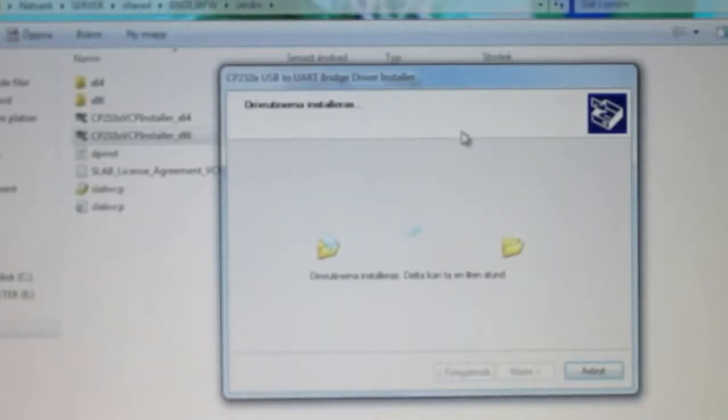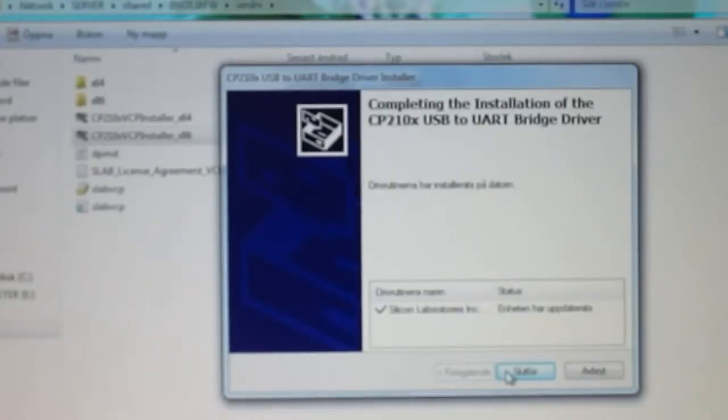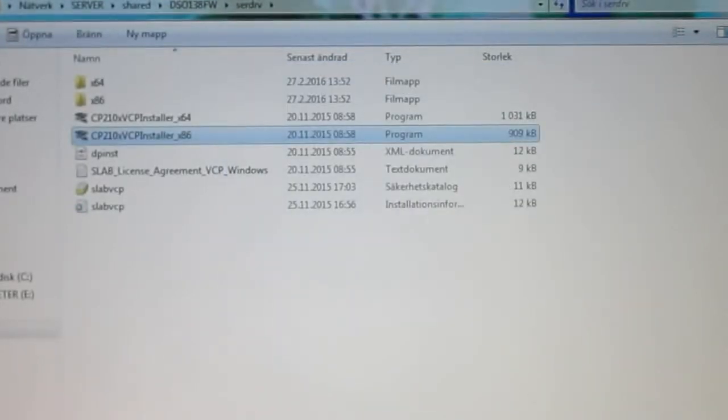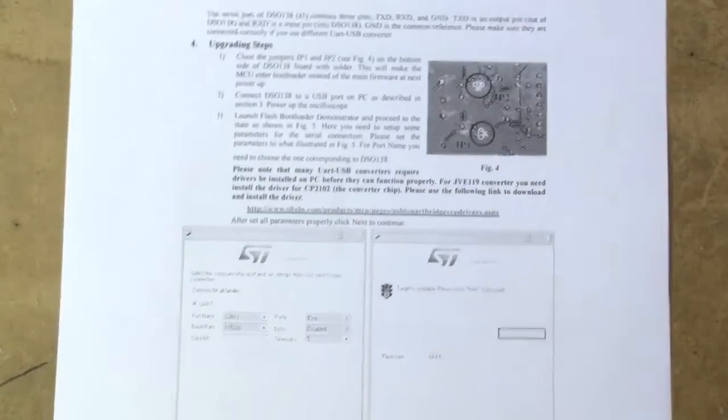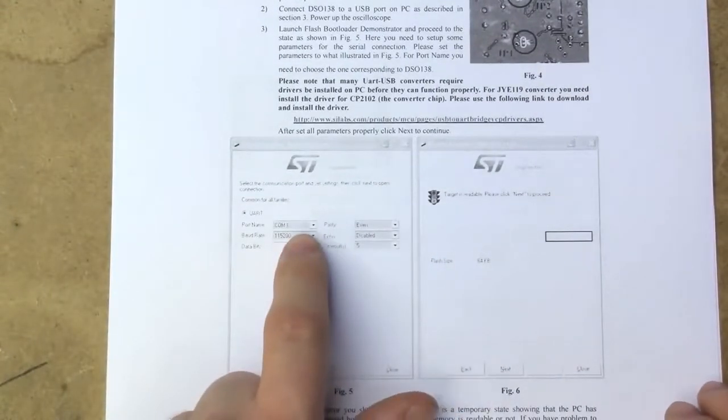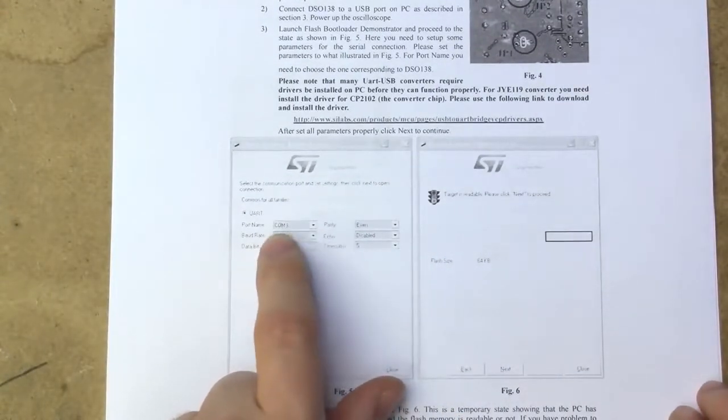And everything is in Swedish, since I've got Swedish localization, but that looks pretty good, and I just got little USB pop-ups saying that everything turned out okay. So we should have the driver for the serial to USB converter installed, so that seemed to go quite swimmingly. And yes indeed, if we check the device manager, we've now got a Silicon Labs CP210x USB to UART bridge at COM3, which suitably is the same COM port as they've used in the example.